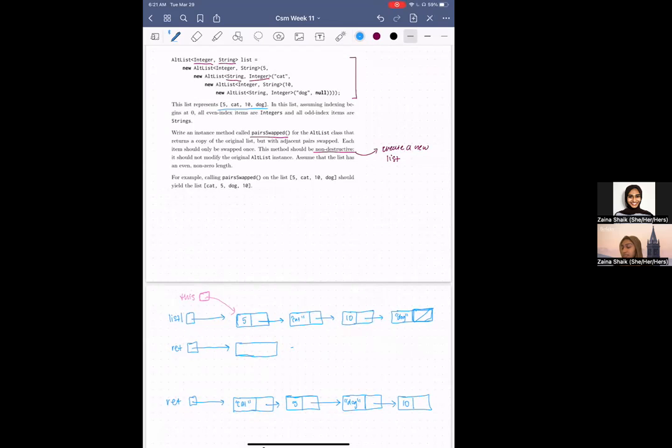So not 5, but we would want cat to be here, and then we can use this dot item to get the current item, which would be 5, and then we can set this next to null.